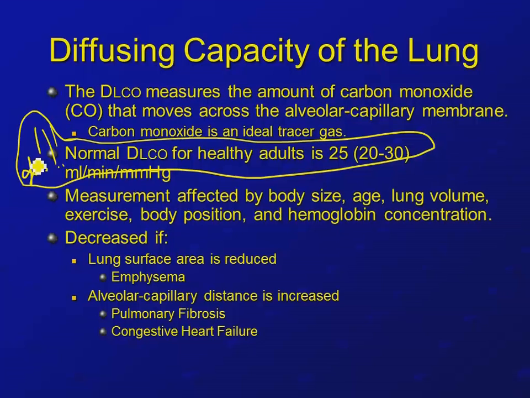We know that this value is decreased when I have a reduction in the surface area, as I mentioned with emphysema, or in conditions where the thickness of that membrane is increased, as you would see in pulmonary fibrosis, where the alveoli themselves become scarred. If you think about it, when you have a cut and you get a scab that comes over, imagine that being your alveolar lining. Ooh, it's not going to be too easy to diffuse through when there's all this crud in the way.